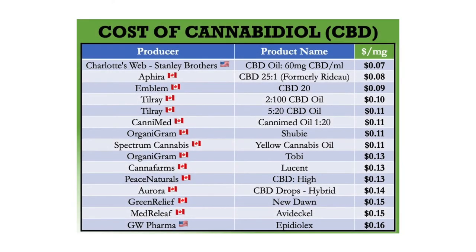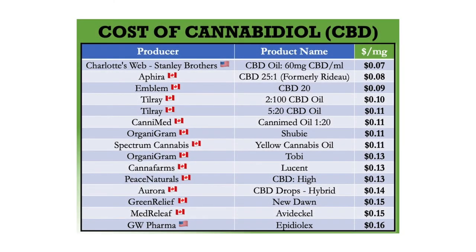Costs vary widely and will depend on the composition of the product — for example, how much CBD versus THC is present — the amount of cannabis required per month, and the price determined by the particular LP. Costs can range from less than $50 per month up to $1,800 per month depending on all of the above factors. The best way to compare costs for CBD, for example, is to look at the cost per milligram as shown in this table. This table is available for reference on NCT's website and Instagram.